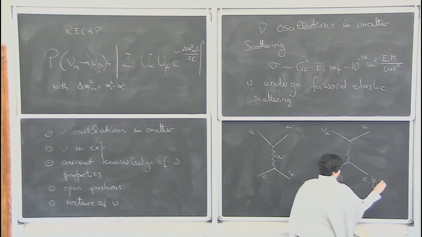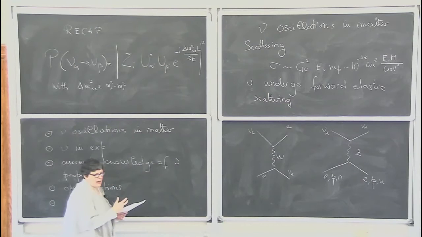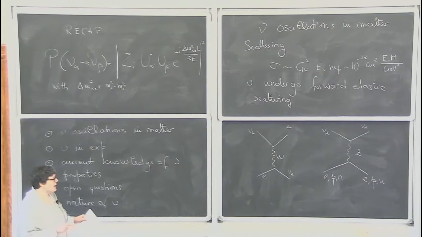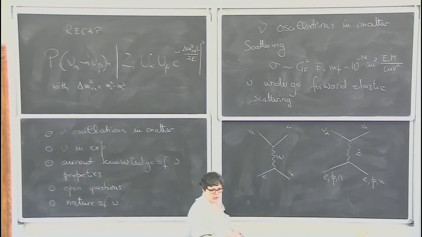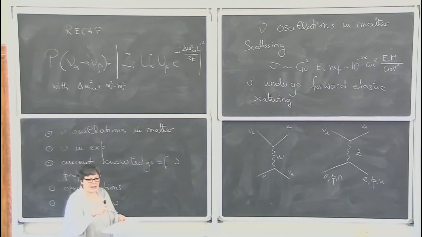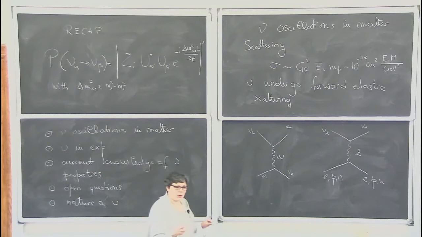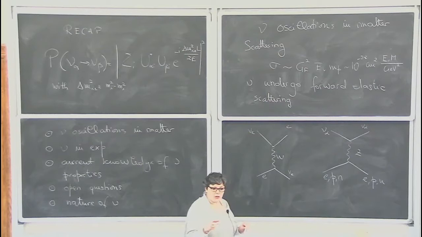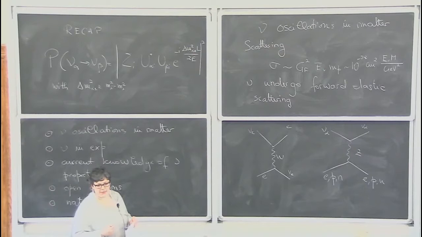Now, how do we take this into account in neutrino oscillations? Generically, the problem is very complex to treat because you have to do quantum field theory in a background. But we can do a heuristic approach: we simply treat the background, average over it, and find a term that we can add to the Hamiltonian. Remember yesterday, when we talked about neutrino oscillations, we looked at the eigenstates of the propagating operator, therefore the Hamiltonian. So what we want to do here is find a modification, an interaction term to add to the free Hamiltonian, that will describe the propagation, and with that we will find the new probabilities in matter. So that is what we are going to try to do.